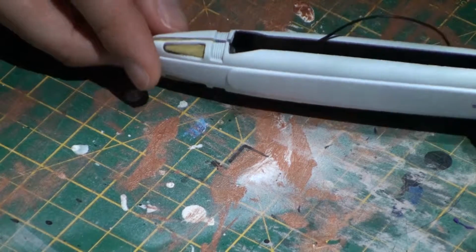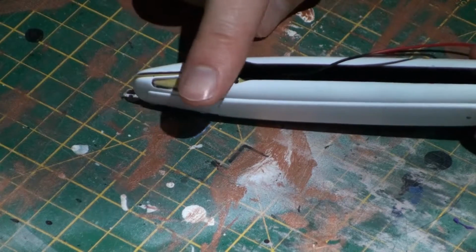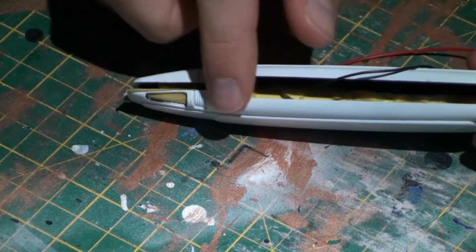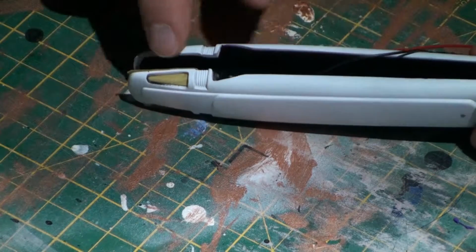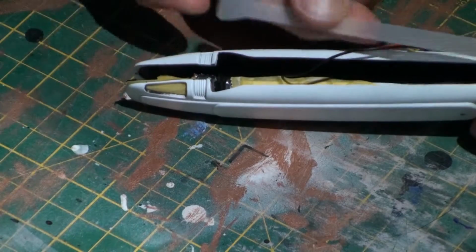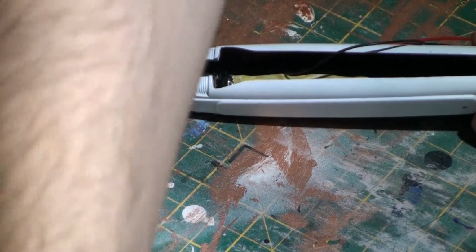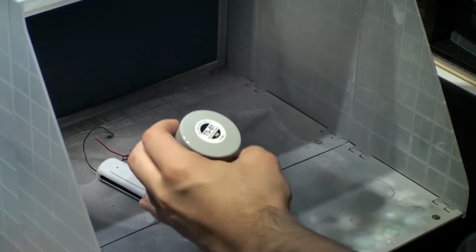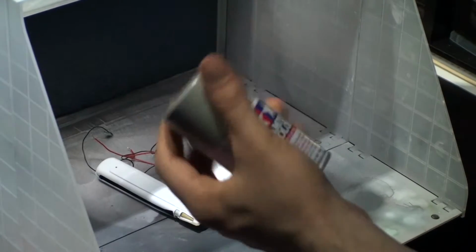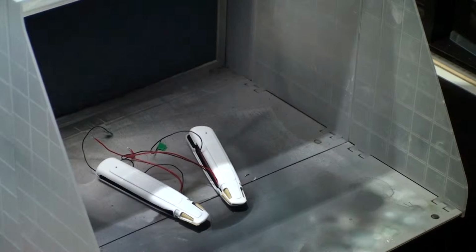And then on the side, as you can see, I've covered off the LEDs, and then just hit carefully, just a small light coating, hit these edges just to make sure that these bits, once the grill are in, don't have any white or black showing externally. For the Voyager hull, I'm using Tamiya's TS-81 Royal Light Grey. I think it's got just the right sort of hue to it.